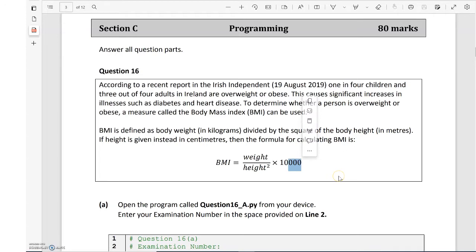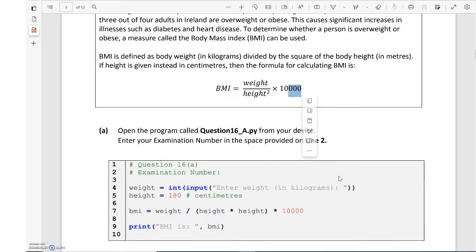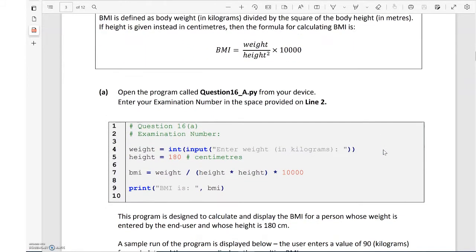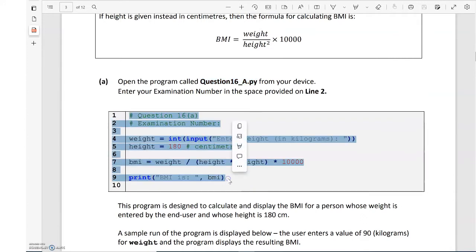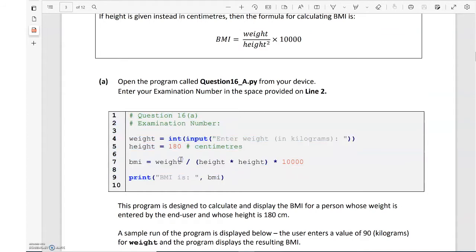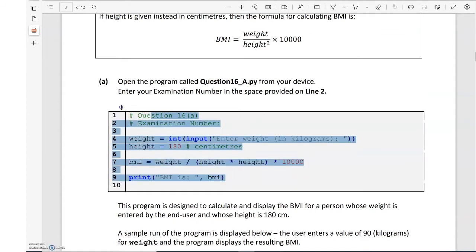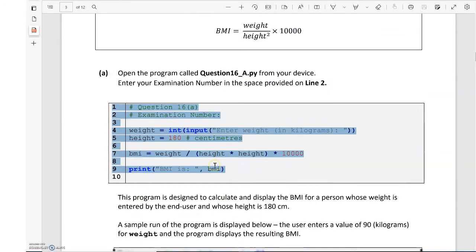So part A then, and you're given some code in your exam. When you sit down at your computer or laptop or whatever device you're doing it on in your school, in your exam center, usually a desktop computer, you will have a file called 16a.py. You open the file in Thonny, or whatever editor you're using, and this will already be pre-coded. Most people will be using Thonny, and you open up this file and this is what is pre-coded.